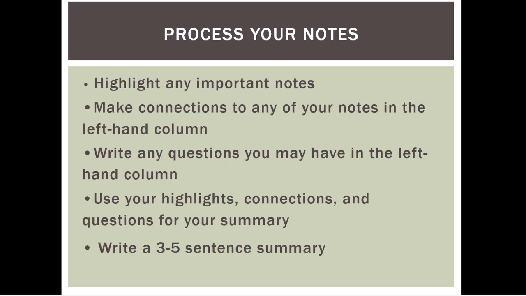Okay. All right, so that is the end of our energy notes in an ecosystem. So go ahead and process your notes, highlight any important notes, make connections to any of your notes in the left-hand column, write any questions you may have in the left-hand column, and then use your highlights, connections, and questions for your summary, and make sure that you write a 3 to 5 sentence summary before submitting them. If you have any questions, please let me know.